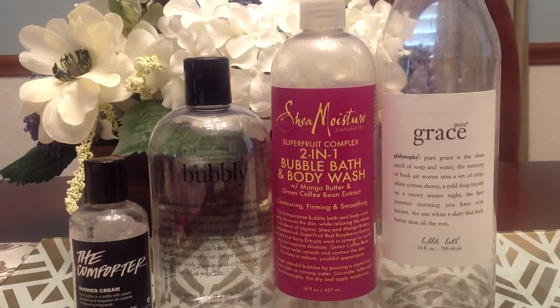Then I also finished up from Philosophy a big 16-ounce size of the Bubbly fragrance. This is one of their three-in-one shower products and I really, really loved it. I ended up putting a pump top on it and using it at the sink for hand soap. It definitely mimics a very nice, sweet, light effervescent sparkling wine, and it actually captures that sparkling quality very, very well. I absolutely find it refreshing and beautiful. I would definitely recommend you guys smelling it if you ever have a chance — it's great.